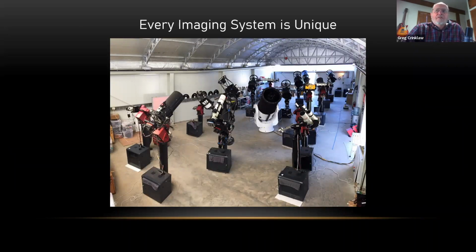The problem with all this is, how do you do that? Because every imaging system is unique. Every one of these telescopes here has different characteristics, and there's no one size fits all to get what you want. To understand your imaging system fully, you have to understand each one separately. So the latitude, the elevation, the amount of light pollution, aperture and F ratio, the optical system, the detector, the pixel size and number, the noise quality, spectral sensitivity, filters that are available. That all determines the image scale, which can determine the faintest thing that you can record, and so on. And then on a specific night, the weather conditions, how high the object is in the sky, whether there's twilight or moonlight, these are all factors too. For instance, narrowband filters aren't affected by twilight as much.